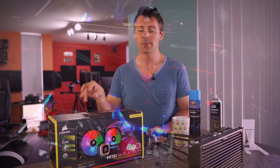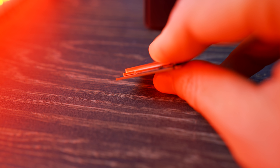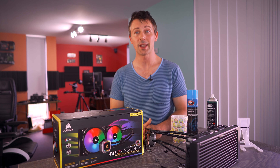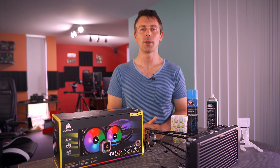I've actually got another 9900K which is soldered, so I decided to do the testing on that as opposed to my de-lidded CPU. The numbers may differ from my original de-lidded video where they were a little bit lower. But I want to keep this more real world — someone going out buying a 9900K with a solder on it is probably not going to de-lid it, and hence they're probably going to get an all-in-one solution like this and want to know how it performs.